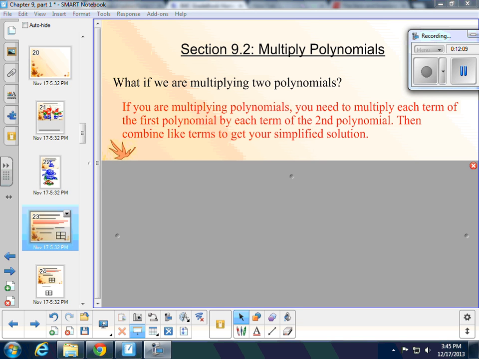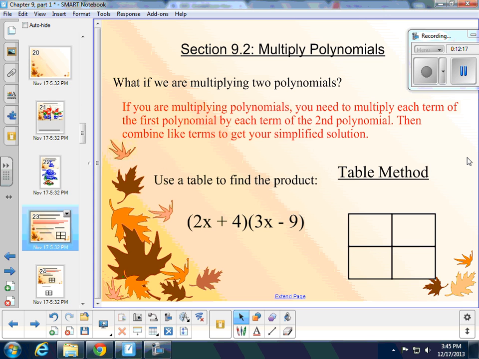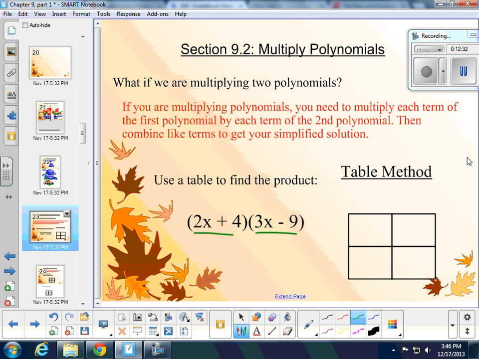And I'm going to pick out two of those methods to show you. I'll do one in this lesson and one in the next lesson. The one I'll talk about in this lesson, that I didn't grow up with but have found in the book to be maybe even my favorite, is the table method. And again, it's just a way to organize and make sure that you multiply all the terms together that you need to. So think about what I did in that previous example. Again, it's a binomial times a binomial. And all I had to make sure I do was take 2x times 4x and 2x times the 5, and then also this 9 times each of those terms as well.